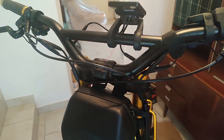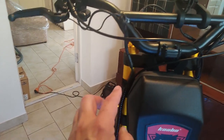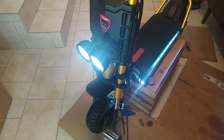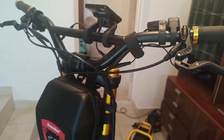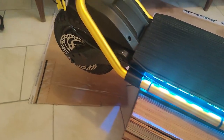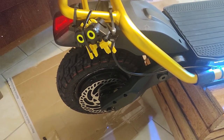Got this run neatly up to there using the stock factory things. Just on this side, a little bit tight, but to be honest, not bad. Obviously, that's why I'm doing the video, to help others doing it, to not make my mistakes. Definitely, if this was a little longer, it'd be perfect. Those couple inches I cut off would be ideal, but it's not so bad that I'm going to redo it. So that's it. I'm dying to try out these tires. I've had over a year of worn out, flat, squared-off tires. Can't wait to try these.